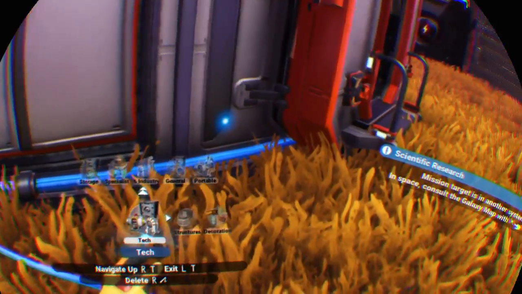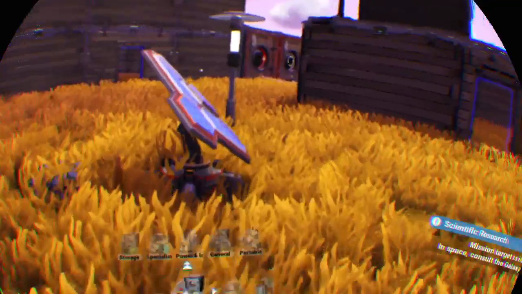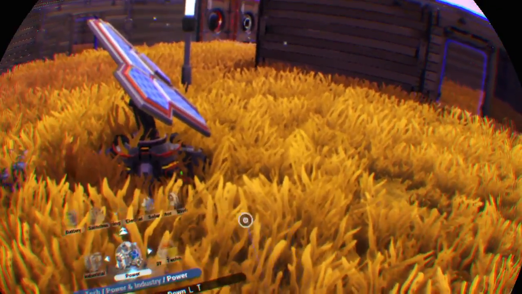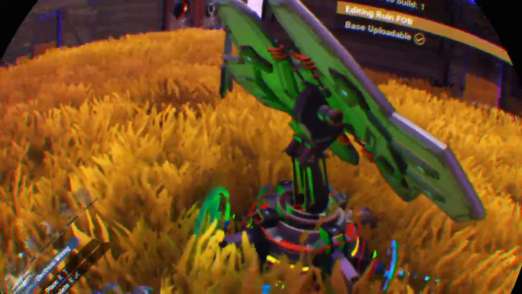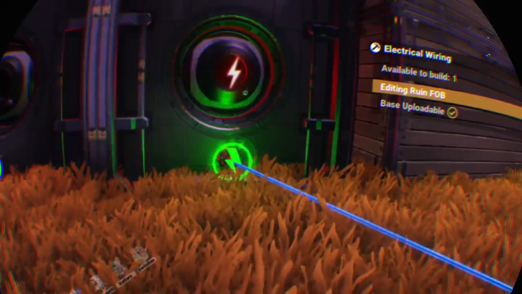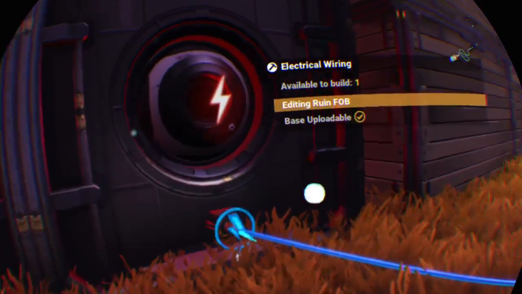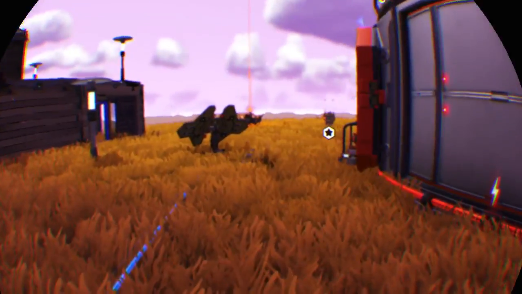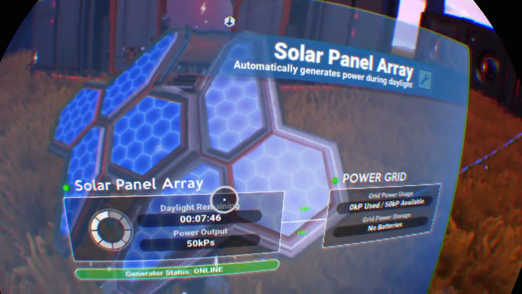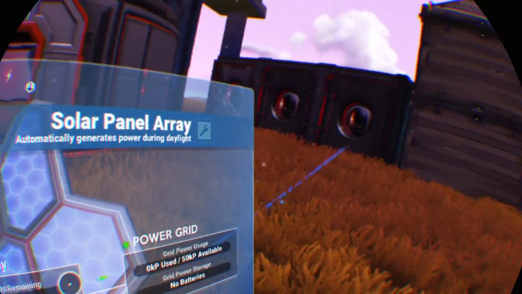Wait, what if I do this? Let's go in here, wires. Why doesn't that get powered? It's generating. Why is it not giving power to that?